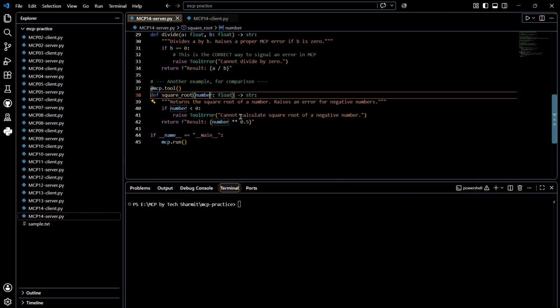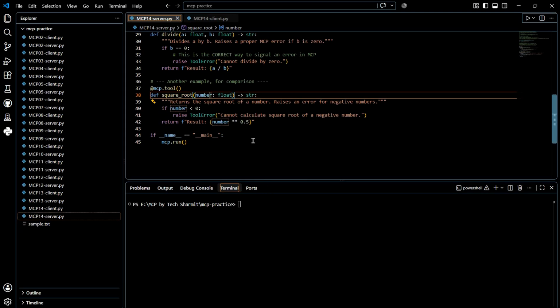And we know that we can't calculate the square root for a negative number. This is just a demo, so I just created a simple program. In that situation, I will raise the ToolError, cannot calculate square root of a negative number, and otherwise we return the result, number to the power of 0.5. So it will perform some operation and then return the value of the number. Clear?